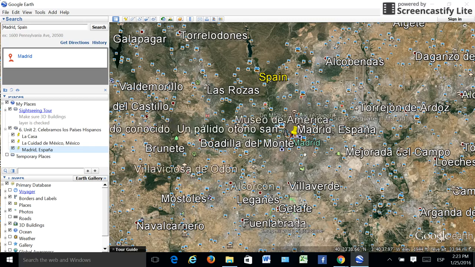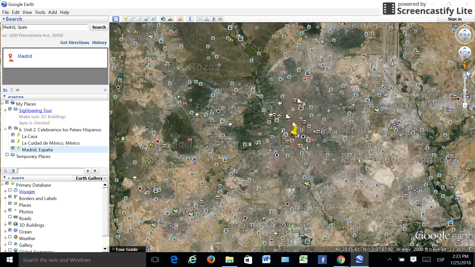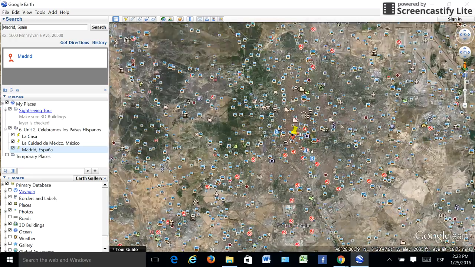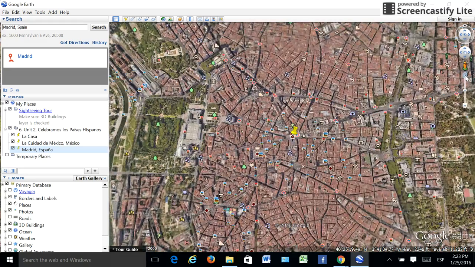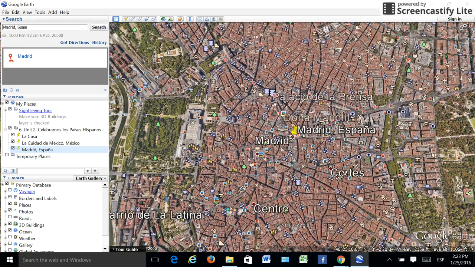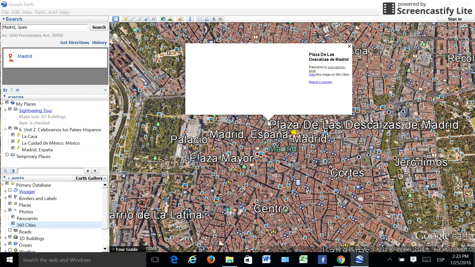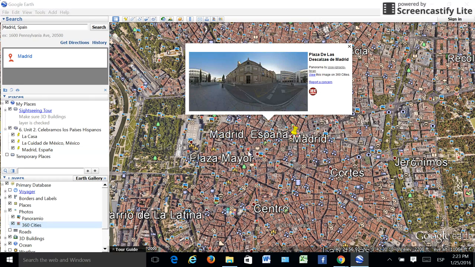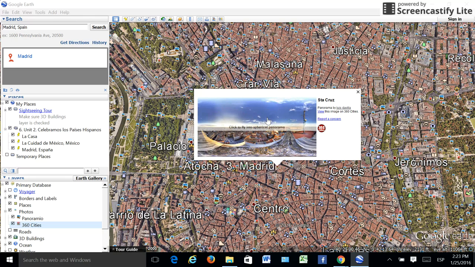Okay, now once I'm in here, I'm going to show you about the panoramic view. So like I said, you can do the street view using this little symbol over here, or you can slide in and you can look for the panoramic views, which are these red little symbols in here. These are cool because if you click on one of them, you can go right down into the street, and it's a whole picture from the panoramic view of the person who took it.